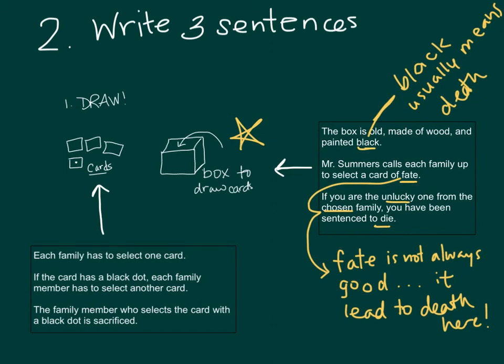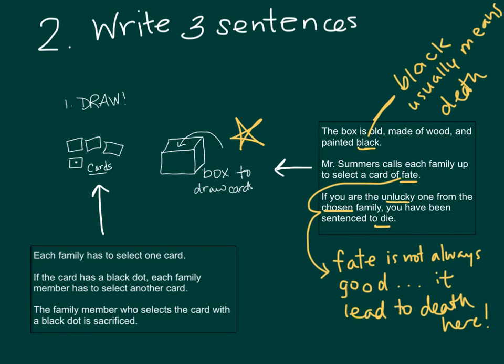I underlined black because in other stories I read, and poems too, and even songs, black usually is connected somehow to death, which is, as we know, pretty sad. I also underlined the word that I had written, fate, because it's not always a good ending. That's what fate means. Sometimes it can be good, sometimes it can be very sad and tragic. And I also underlined die because it connects back to the black word that I had chosen up above and fate. And as we all know, to the ending of that story, that makes perfect sense.